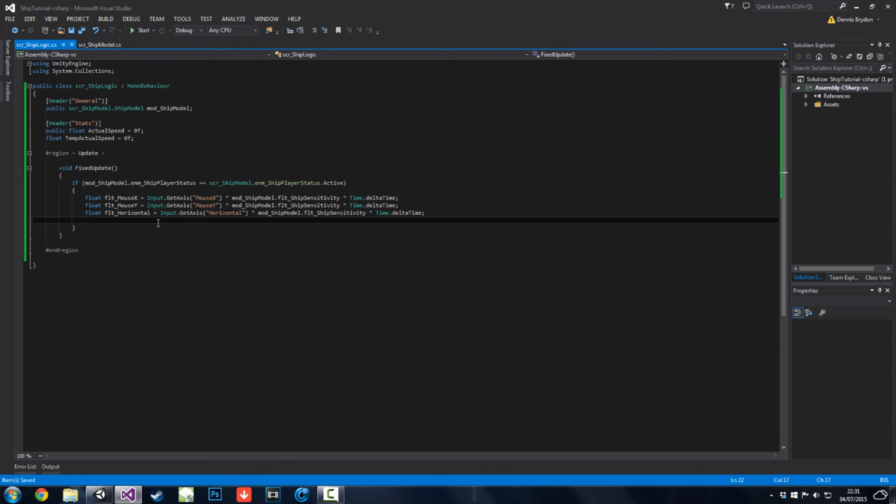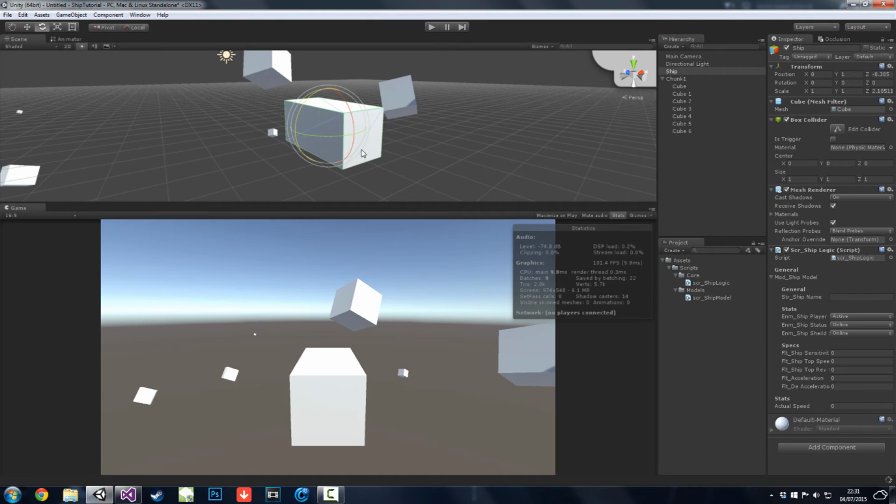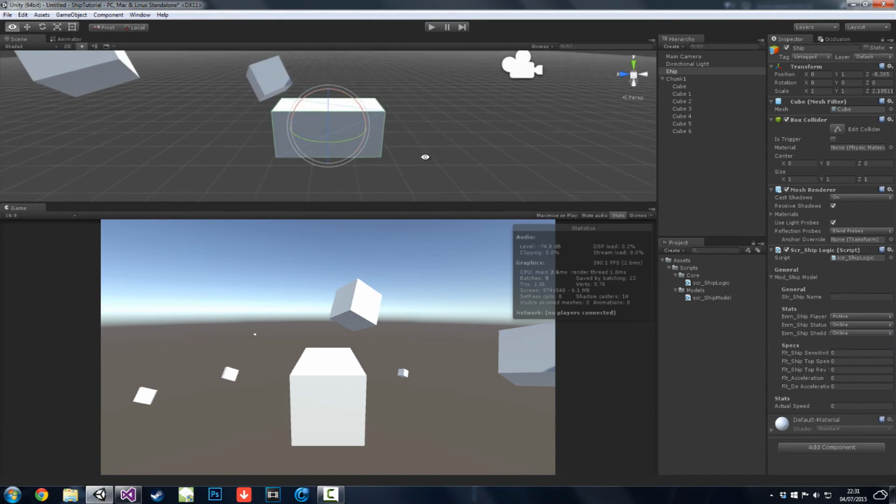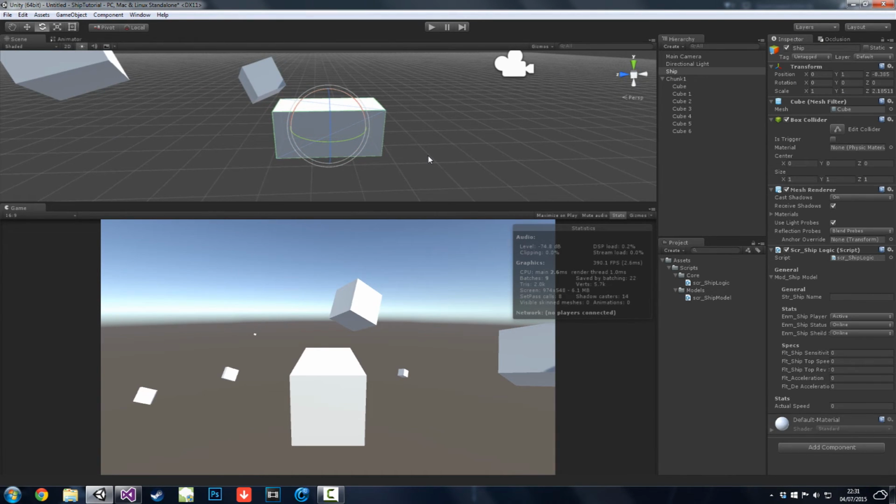So now we'll do the speed later when it comes to it. So for now, I'm going to do the movement. So the way I'm going to do the movement is I'm going to do it through torque. I'm going to use the actual Unity physics. In order to do this, we have to set our ship up. So we have to give it mass and actual drag.